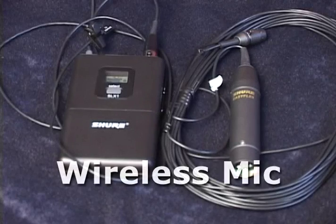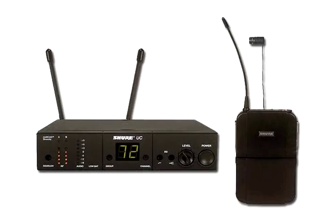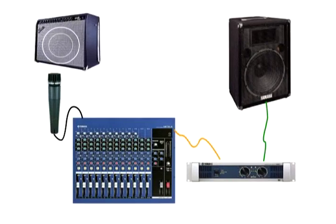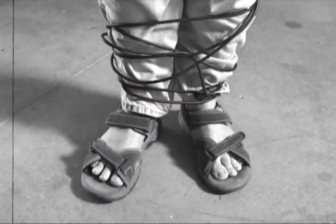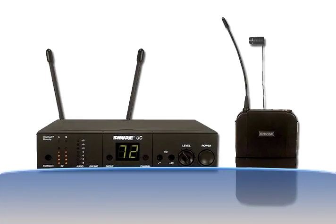So how about these guys, radio or wireless mics? The most obviously missing part of a wireless mic is the wire or cable. A conventional mic converts sound into an electrical signal that travels down the cable to your mixer. A wireless mic also converts that electrical signal into a radio signal that is transmitted to one of these, a receiver, which then turns the radio signal back into an audio signal that can be fed into your mixer as normal. A mic without a cable to get caught up in? Brilliant! Right, so why isn't everyone using one of these?